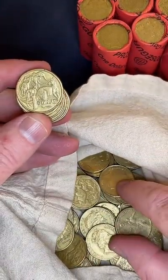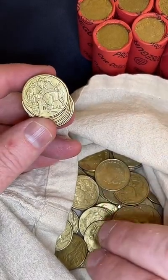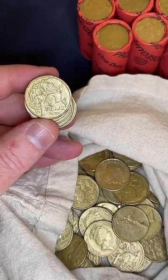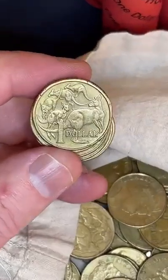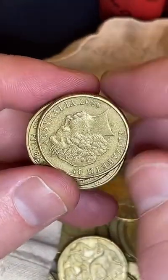bank I go to, all these coins I drop into this bag, I take back, and they've got a coin deposit machine at this branch. So I can just put all these coins straight back into the machine, and it puts the money straight back into my bank account. And then I go up to the tellers and I request more coins out again. And yeah, that bank branch stocks their coins in coin rolls.